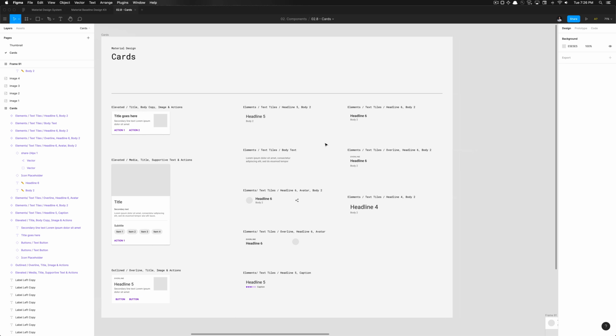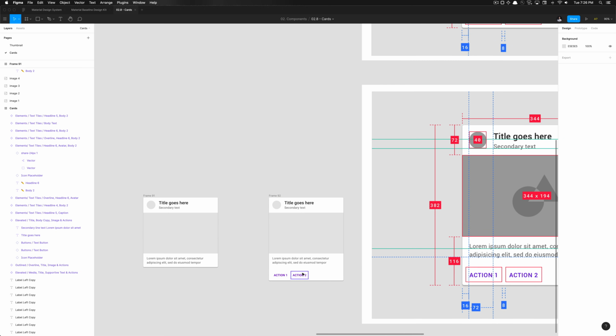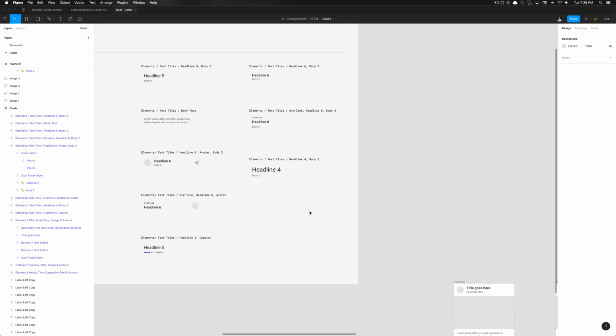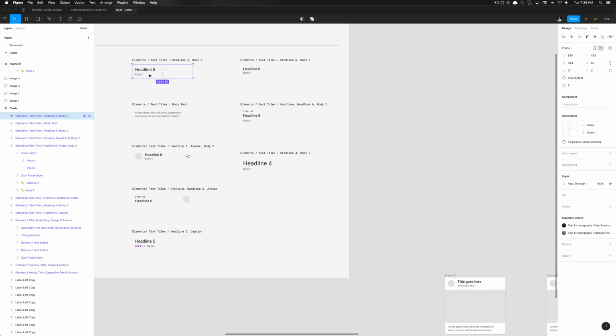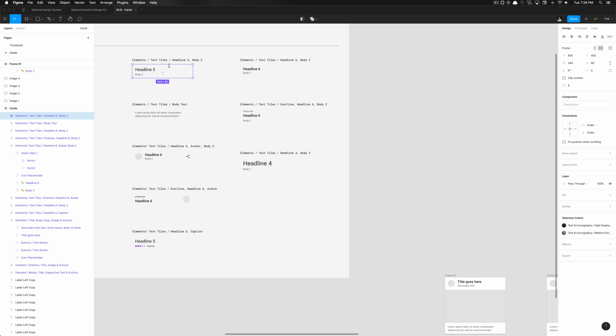And then I went ahead during this break and not only made these elements here, but I composed them properly. So when I say I compose them properly, these are all specifically elements for cards. The width of these cards is defined by 344, certain variants of them. And here we have them labeled as elements, text tiles, and you can think of them as tiles. As you add tile onto a floor, you can arrange them and add them and stack them and whatnot. So that's exactly what we're going to do.